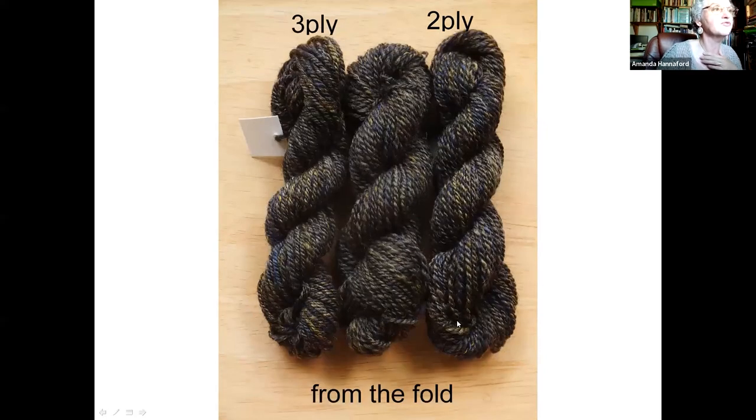Next we have from the fold. Again, the one in the center is no particular preparation, but on the three ply and the two ply, I know what I'm looking for, and I can distinctly see some good speckles of the color in there. And I think knitted up, they would probably look even more distinct. So that's from the fold.